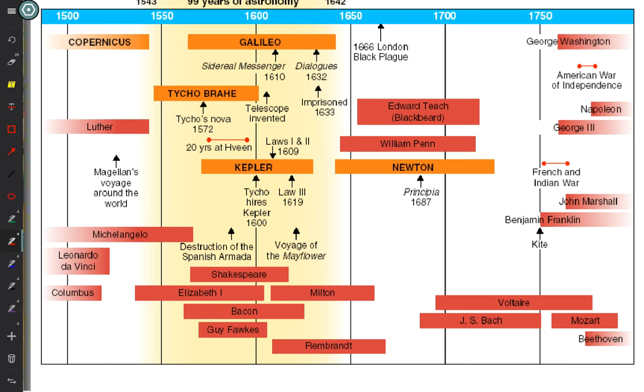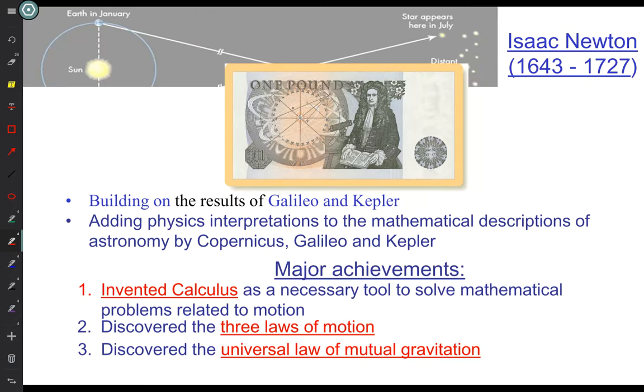And of course, I love that we have Blackbeard and William Penn, two people that we think of in completely different circles from Newton, but they were all contemporary. So, if Newton had gone in a different direction, he could have been a pirate out there with Blackbeard. Could have happened. Yeah, or he could have been a colonist. He could have been here in the U.S. of A. All right. Why would you want to do that? Yeah. There's nothing to do.